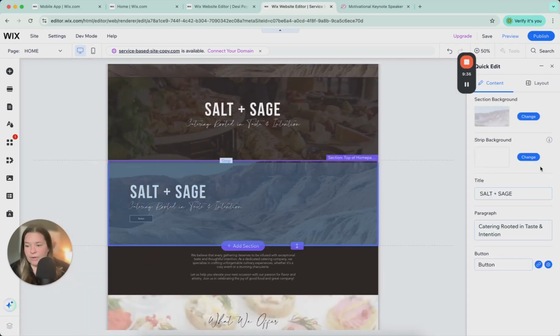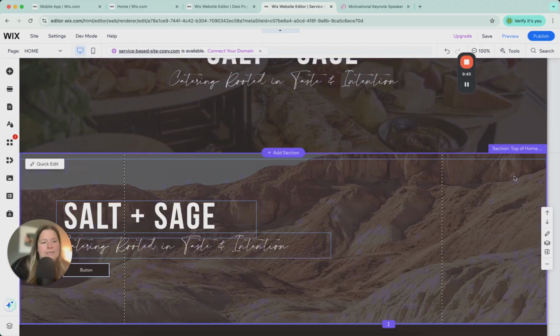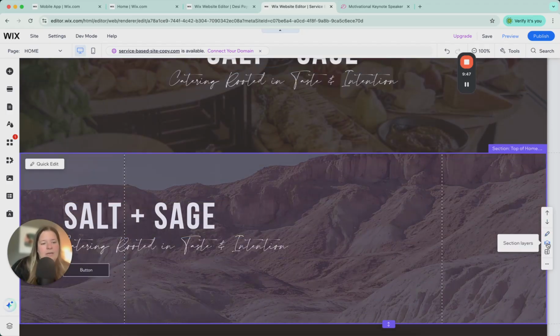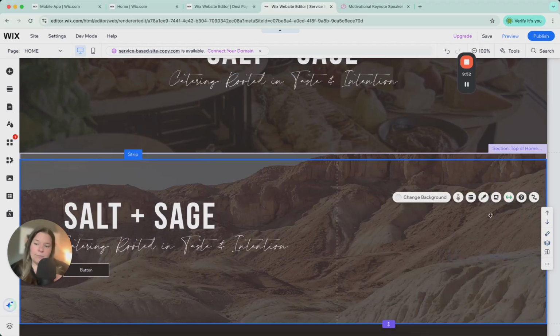Quick edit. This is great for if you're making websites for other people. They can just click edit and then change their information on there without having to actually click on the editor. Let's see, duplicate. You can find the different layers within the section here. So sections just really help you to organize all of that content. Wix is so great about allowing creative freedom, which is why I love them. But also sections is like, hey, you have so much stuff on your site. Let me help you just to get organized so you can find the stuff that you need. Love it.